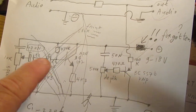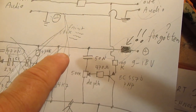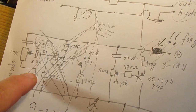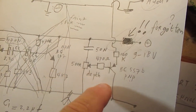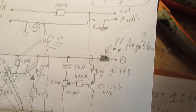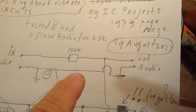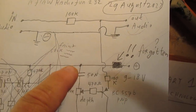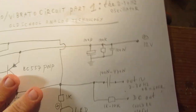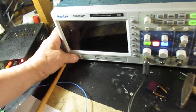So the idea of this original circuit that didn't work was to send a current or a voltage in a certain frequency, say approximately 2 hertz up to 50 hertz or so, to a transistor, and make that transistor pinch off the audio line in a certain frequency, say 5 hertz, 2 hertz, 10 hertz, etc. So perhaps I'm going to use this part of that old circuit, but this is only the first idea. Anyway, let's see what this circuit can bring.